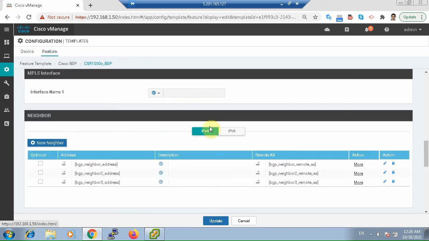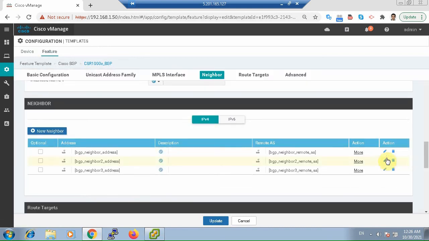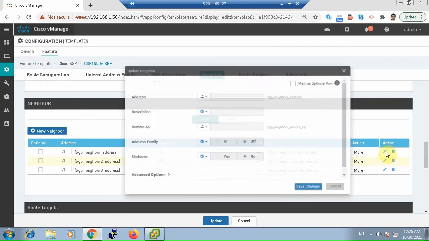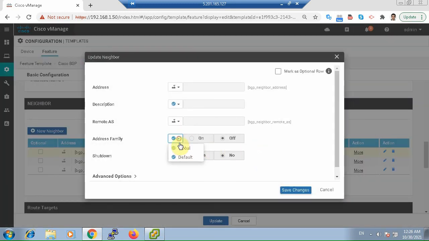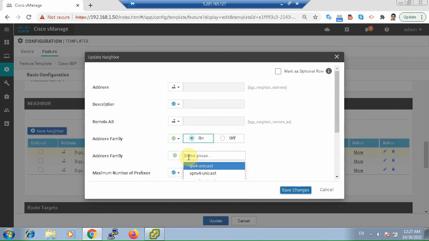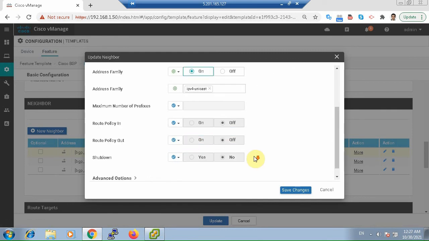Neighbor. For all 3 neighbors, address family on, address family IPv4, route policy in, on, route policy out, on, BGP_in.